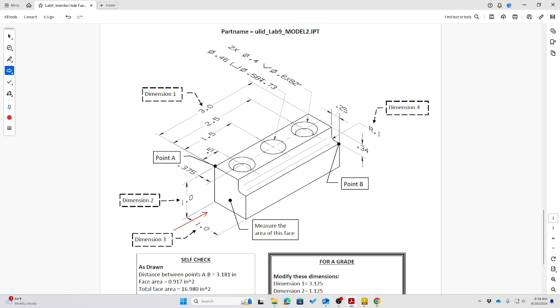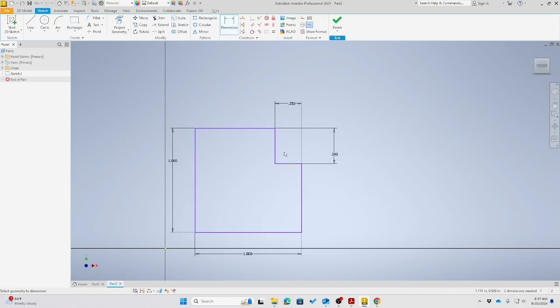So we need to use a fillet now, and that diameter is equal to 0.1. To do that, you need to go to the sketch, and here is our fillet. Click on the fillet and change it to 0.1, and first click this one, then this one, and apply the fillet. This is what we need.